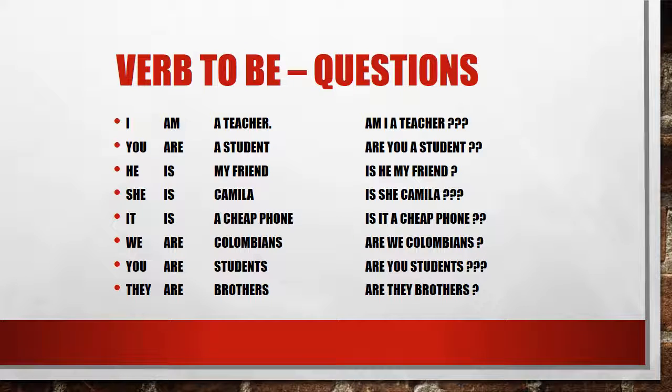Well, finally, we have questions. Remember that for questions, we always have to remember that trick of switching verb to be and the pronoun or the noun, right? So the question is not just adding the question mark, which, by the way, only one question mark exists in English, the one at the end. The one at the beginning that we use in Spanish does not exist in English, right? So if I want to turn a sentence like you are a student into a question, I have to switch you and are, and it becomes something like, are you a student? And I add the question mark, and the same thing happens for all the rest.